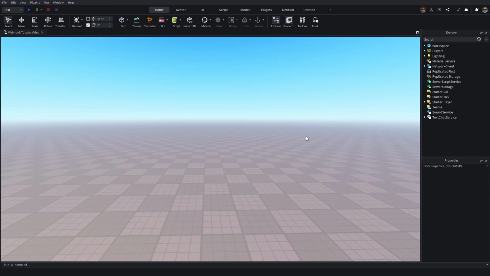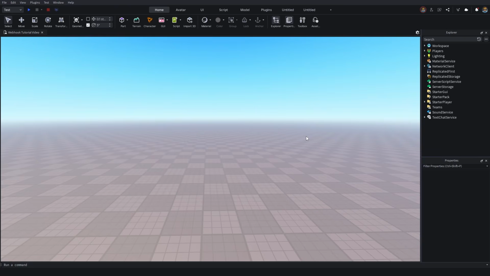So now that we've got our Explorer and Properties, let me explain what we're actually going to be covering in today's video. So what I'm going to be doing is I'm going to be providing you a template, and then you're able to work off that template. Because there's so many different systems and so many different ways you can have a webhook inside of your game, it's going to be impossible for me to cover it entirely. So what I've actually gone and done is I've gone and made a template. So all you have to do is insert this code and then adjust it to your preference.